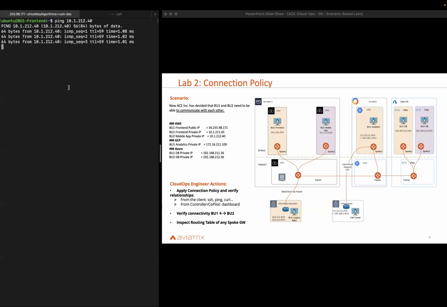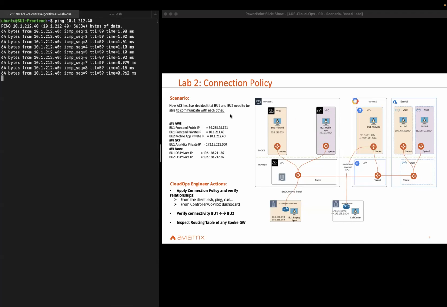Now that ping actually works. Again, I'm pinging from BU1 front end to BU2 mobile app. So I'm pinging now across network domains. And if I do a curl, you can see that I return v23 is awesome. So this proves that there is connectivity across domains.